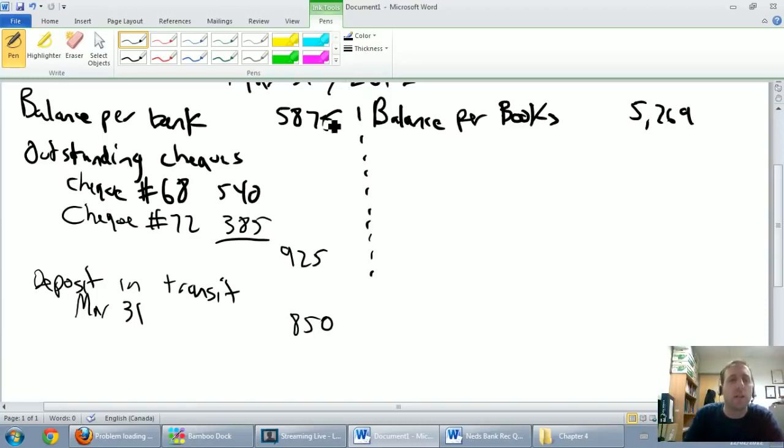Here I've got to deal with the bank side. So I've got to say, okay, the bank thought my cash was $58.75, but they missed two checks for $9.25. When they find out about those checks, it's a minus to my cash. So outstanding checks, I put in brackets. The deposit, when they find out about it, is going to add to my cash. So let's just add it all up. $58.75 minus $9.25 plus $8.50 equals, I hope I'm right here, $5,800. We're going to call that our reconciling balance.